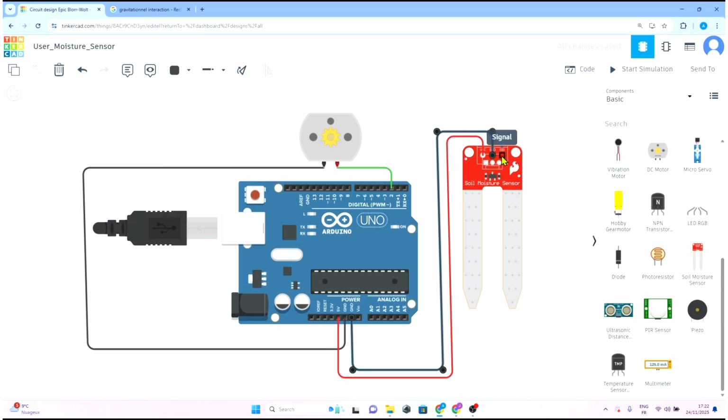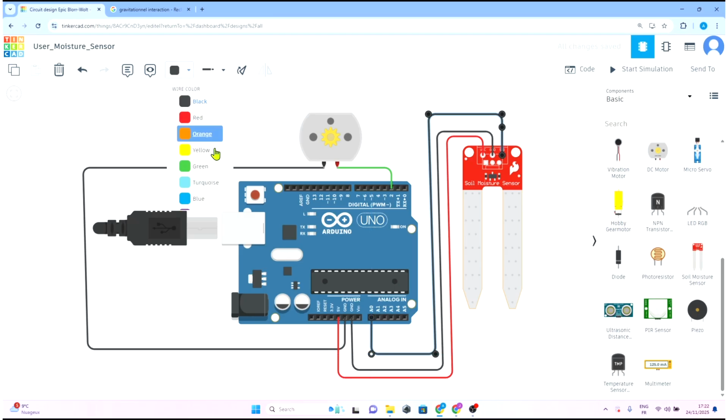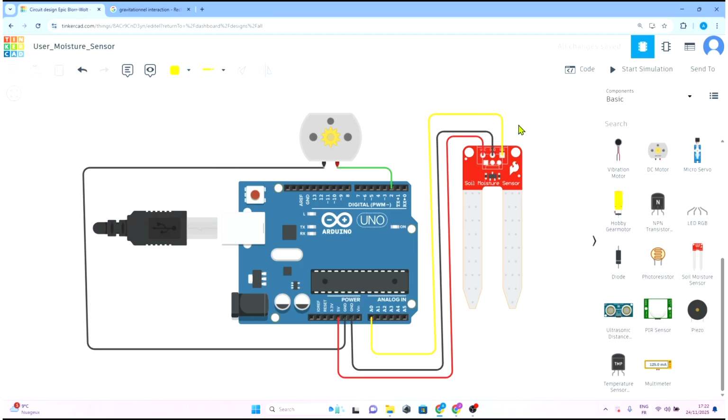And this is the signal, which is connected to an analog pin, sorry, not digital, to analog pin A0. This is yellow, white, very good.